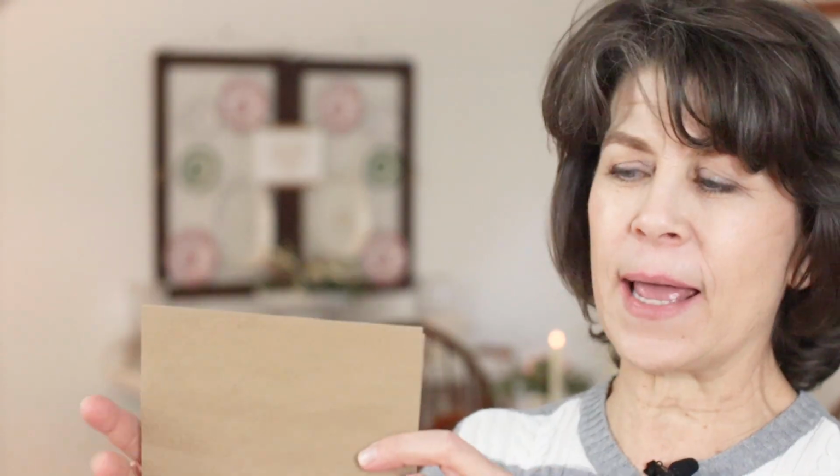Speaking of the envelopes, I have these wonderful little brown craft envelopes. I like using these for these kind of projects. You buy them by the box, and I just keep them on hand. That way, whenever I print out one of these cards or any of the other cards, I always have an envelope.